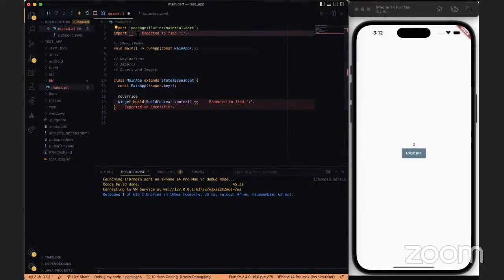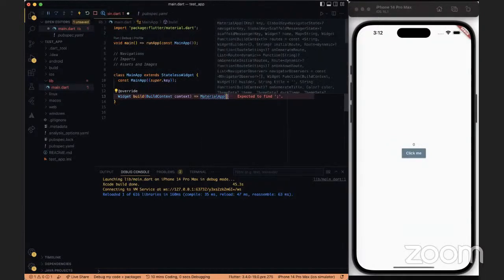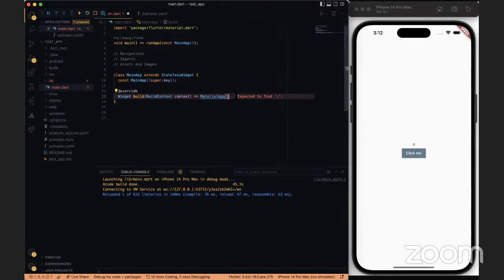You can do the same for any package that you add within your project. But for now, we don't have an extra file, so we're not going to import anything.